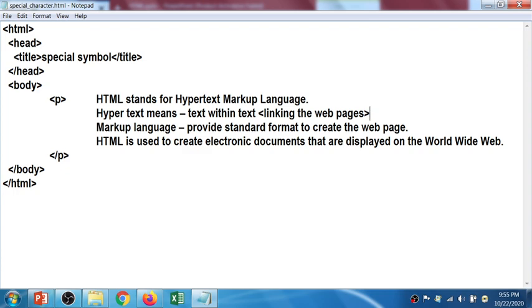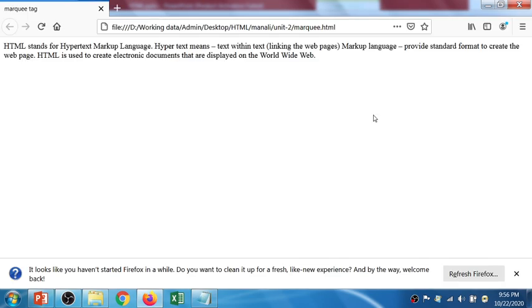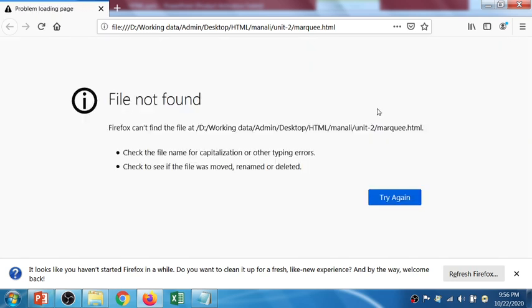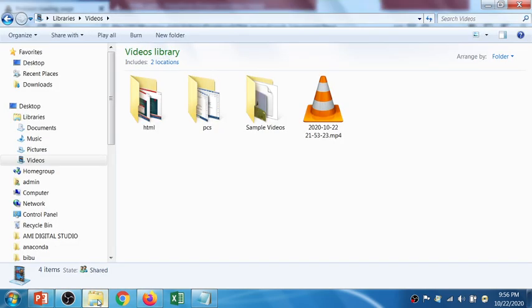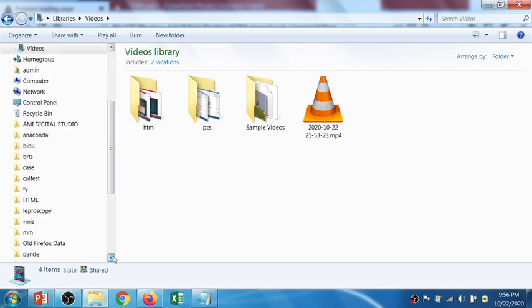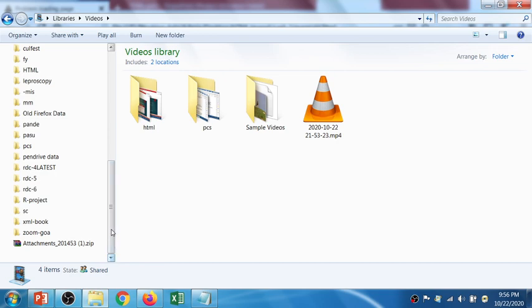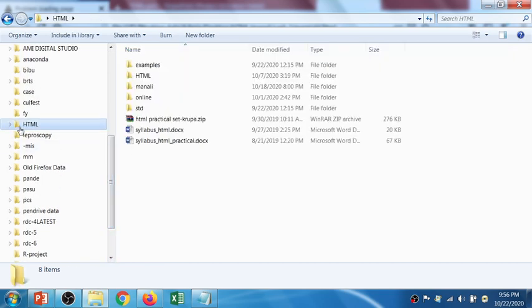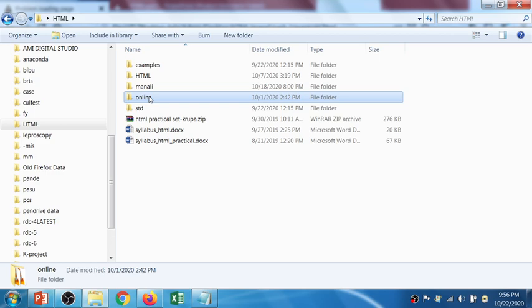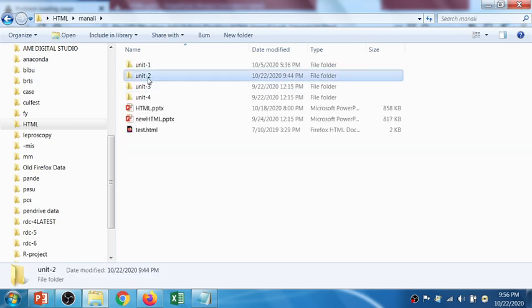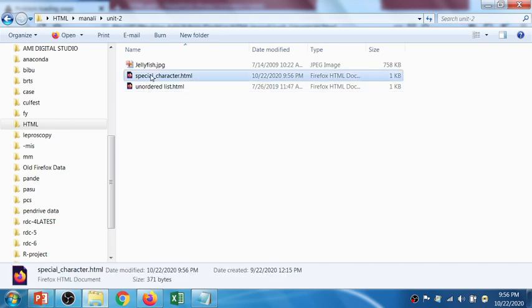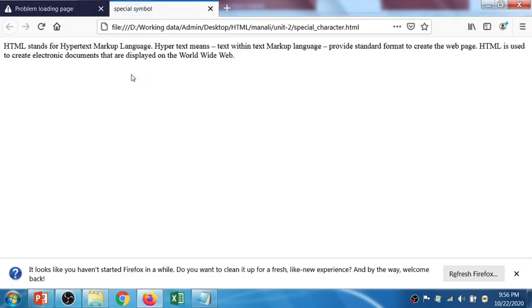Without using any entity name, I'll show you what the output will be if I write the symbol in Notepad.